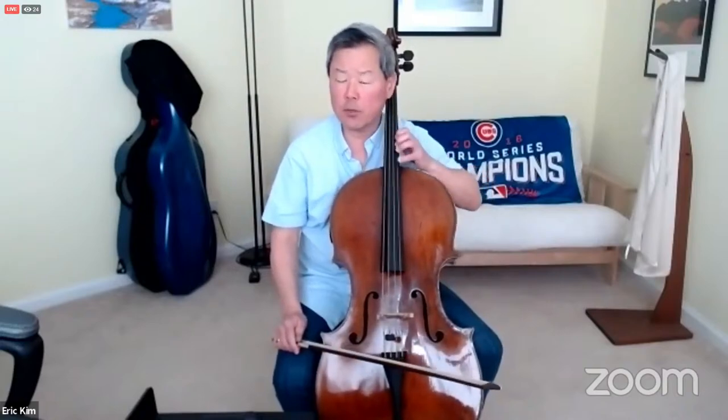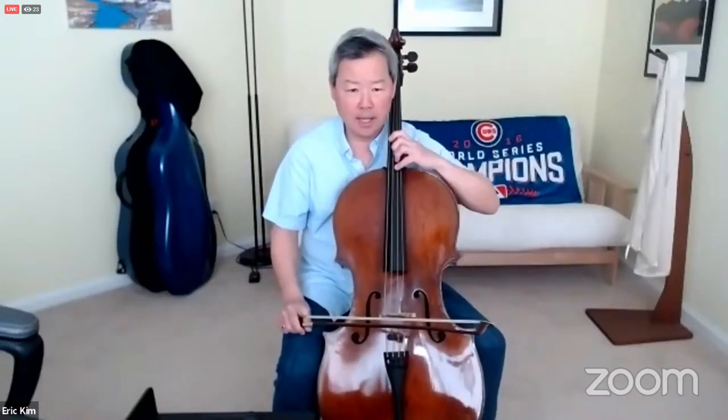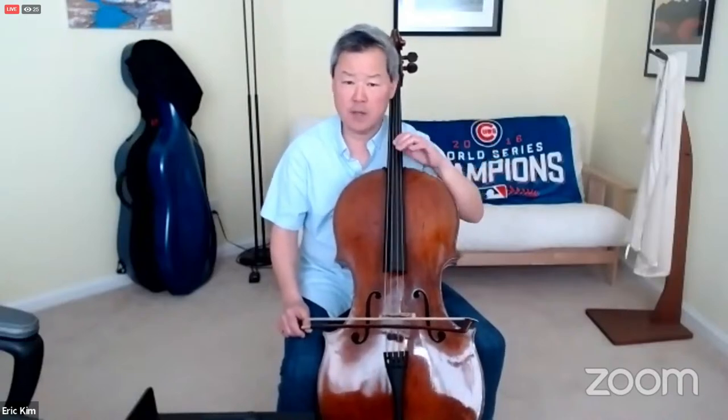So with the Kosman, 1-3-2 is the traditional fingering. I do 2-4-3. I shift back a half step because I think it really builds this muscle. I've mentioned that to many people in the past, that in order to have a really good left hand, to have a really good fourth finger, you need to have strength in that fourth finger. We all know that a lot of times we like to put our third finger down because it reinforces the weight of the fourth finger. I don't think the fourth finger should be any different than the first or second finger, because if it's strong enough, when it's independent, it can rotate on axis and give you much more variety in your vibrato. So I would highly recommend trying to build your fourth finger strength.